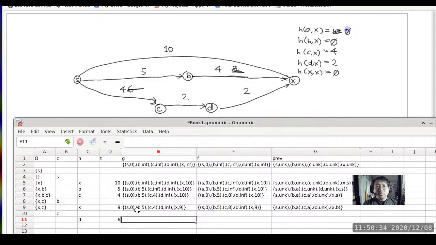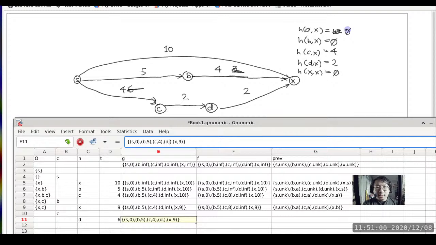And now we say, should we get into the then branch of the conditional statement? And the answer is yes, we should, because if you look at the current G value of D, it is infinity. We have not found a path from the starting point to vertex D yet, and we just found one at this point. So yes, we found, quote unquote, a shorter path. And the length of that path is 6.